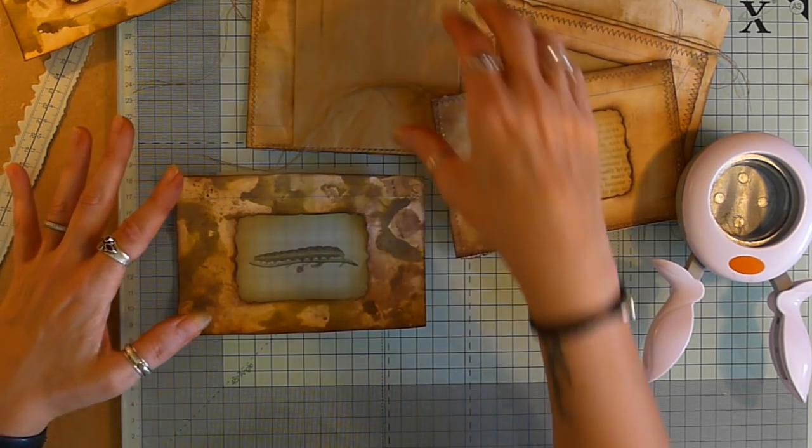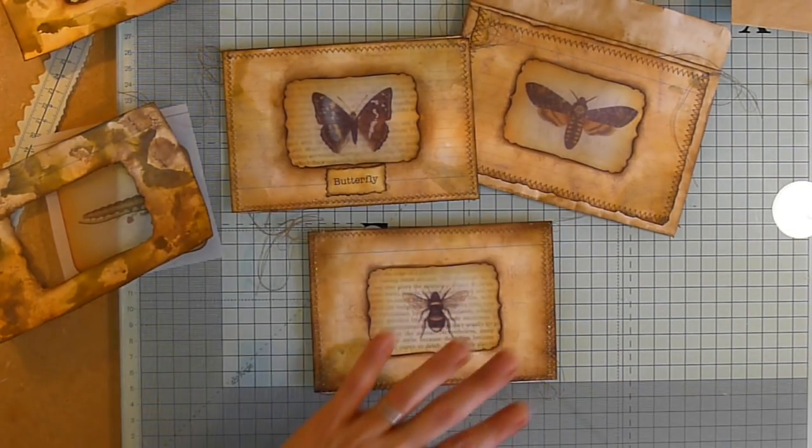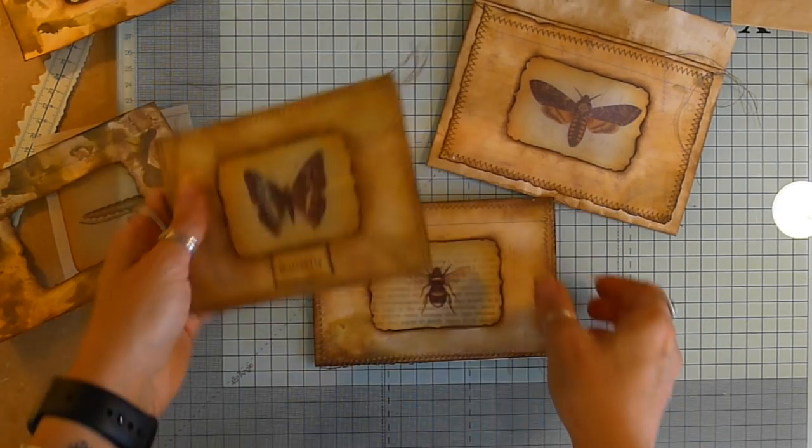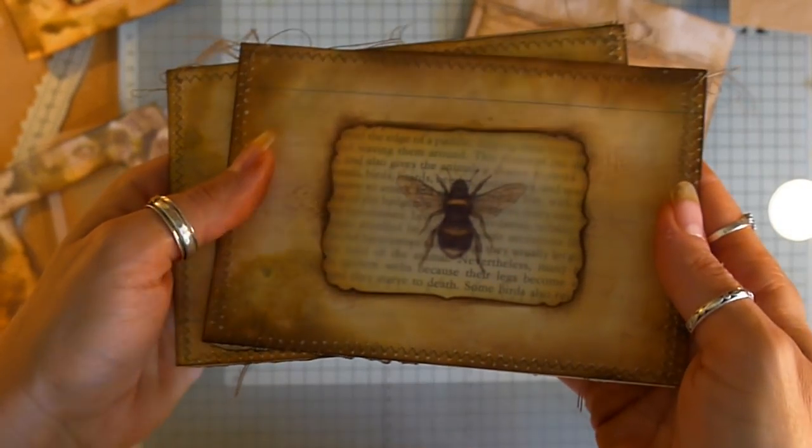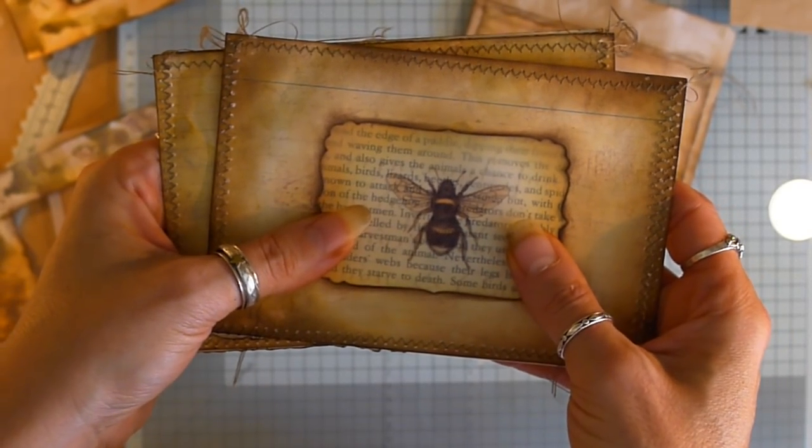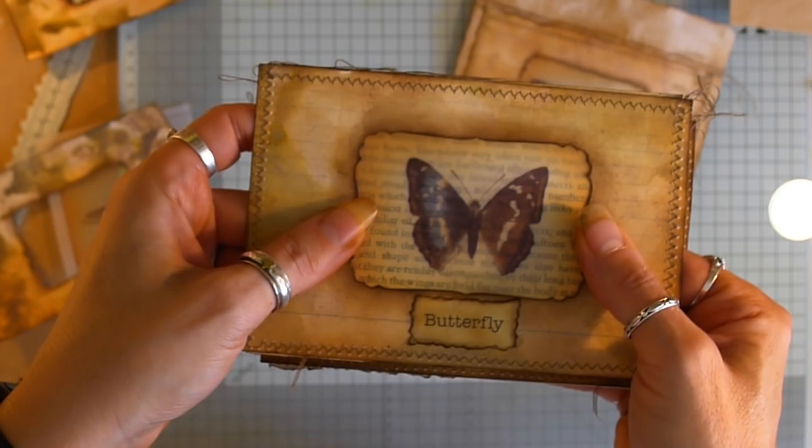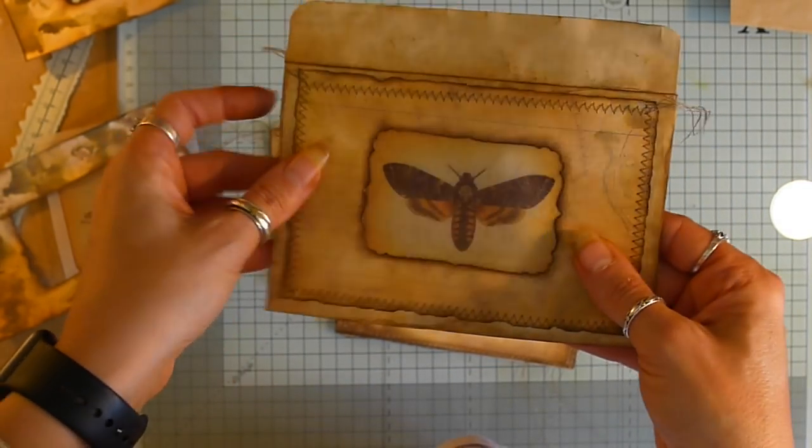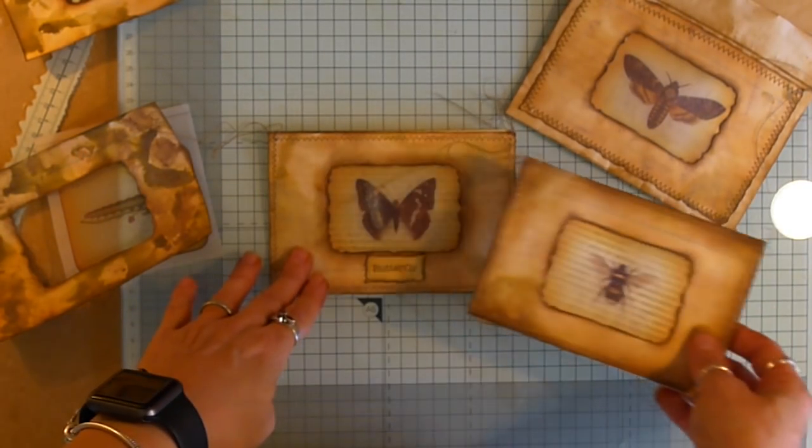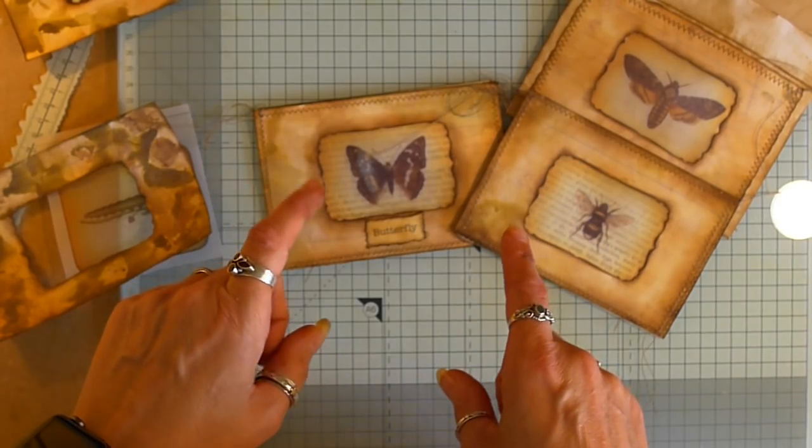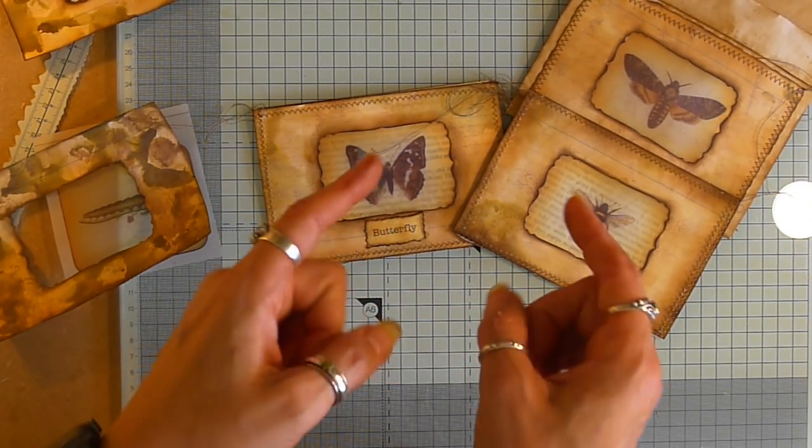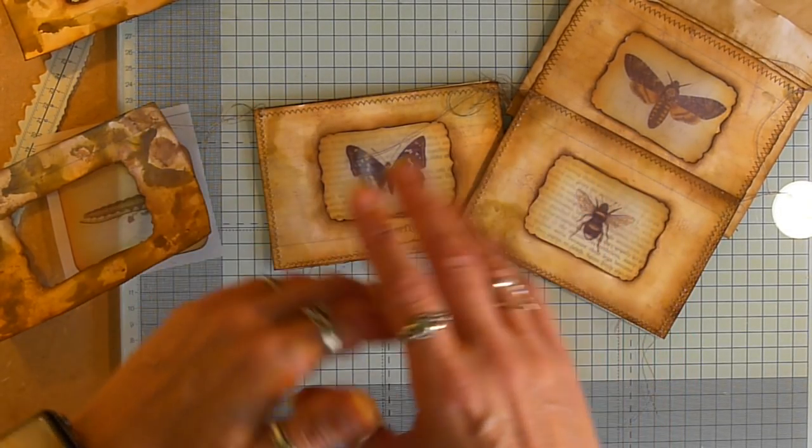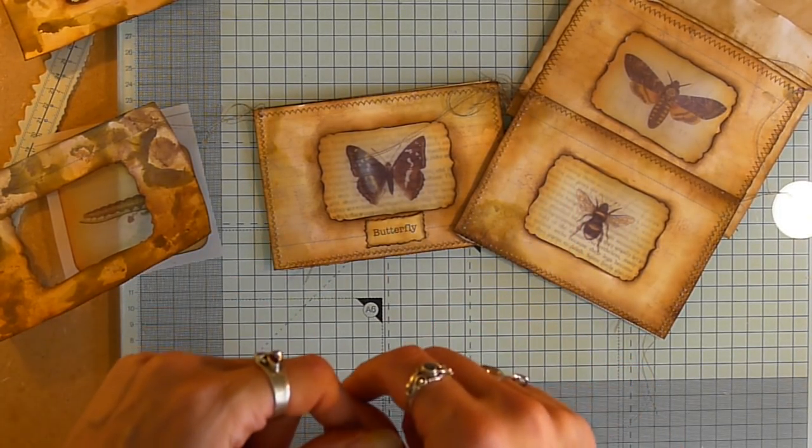So that is our quick create for today. I hope you found that useful. I'm just going to hold these up so you can actually see, hopefully that you can see the text. I'm sorry about the lighting today. The bulb has gone in the main light. So I'm not sure if you can see that or not. But yeah, that's our little window fronted envelope and index cards. So thank you for joining me. I will be back with a very quick create. It is a very quick create, probably in the next day or so. Thanks again for watching and for leaving all your lovely comments. I do love to hear from you and I will see you soon. Bye.